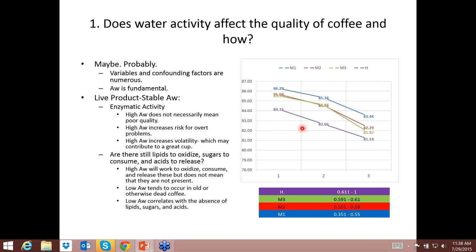So those are the two questions. So you've got long stability like this, but then there are some in that green line, 0.59 to 0.61, that really are kind of interesting. And I would say that within the context of a transparent business model, there is some potential to bring those in, because those are frequently coffees that are really exciting and really giving interesting flavors.